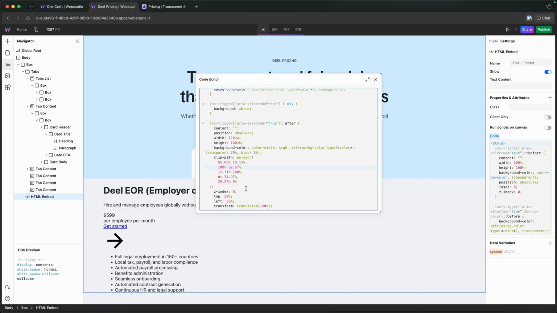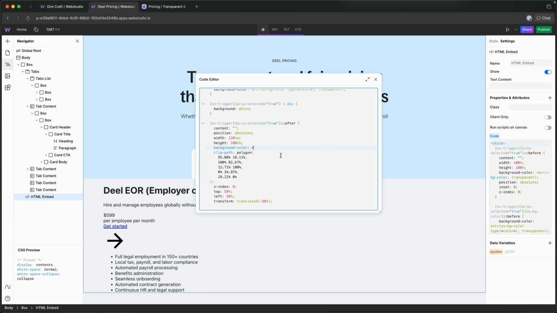What did I do wrong here? We have our height. Could be a spelling, but let's see. Area selected, OX trigger, after. That's correct. Background color.